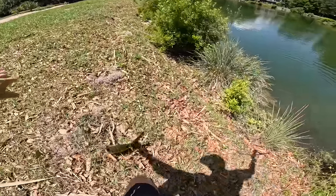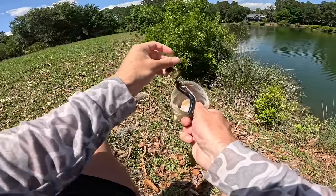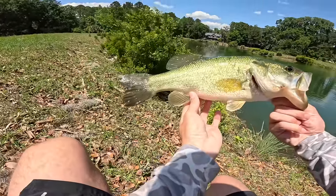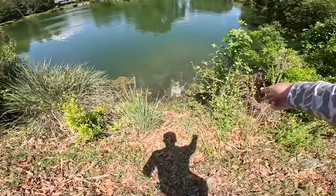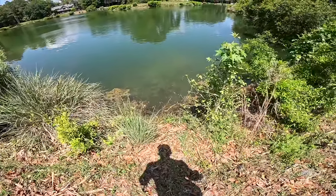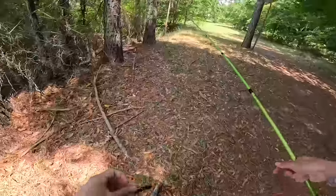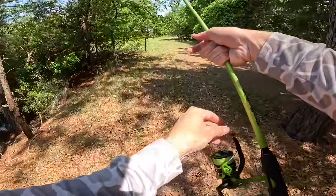Let's go, son. This is not a big one, but I'll tell you, any day that we can sight fish these bass is just so much fun, man. Right in the top of her mouth right there. She smoked that thing. She was aggressive. A little 1.5 to 2 pounder. Oh, she wanted to get back quick, man. There we go, baby. Second bait knocked off the list. All right, boys, and that's it for this pond. Let's keep it rolling. I'm ready to see a 7-8 pounder.